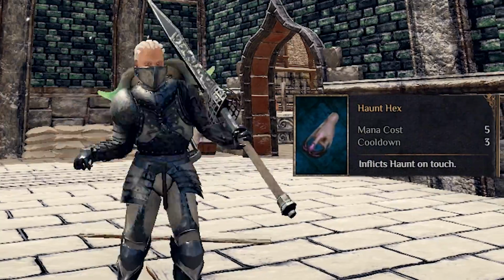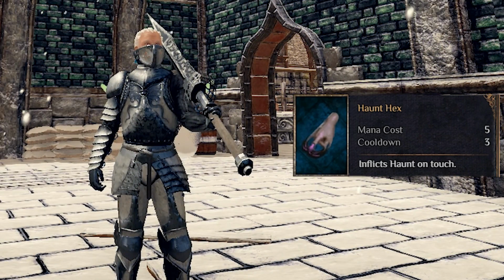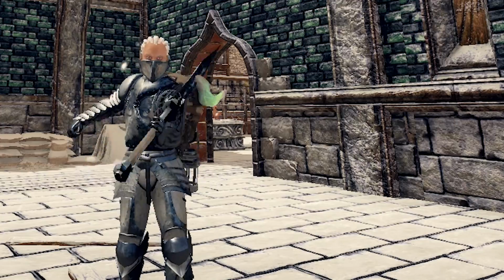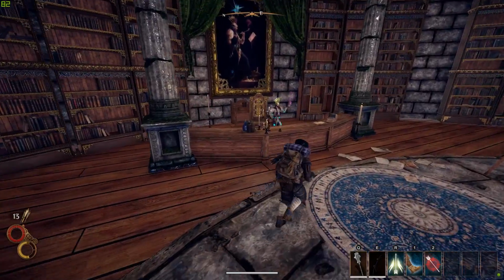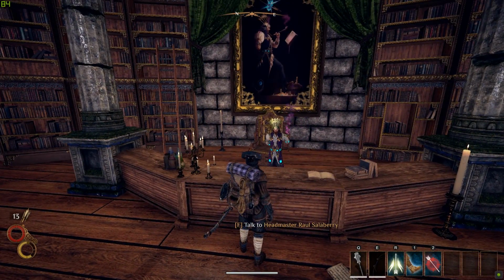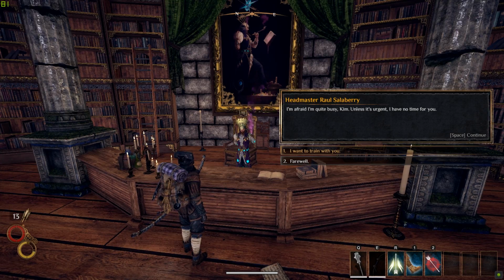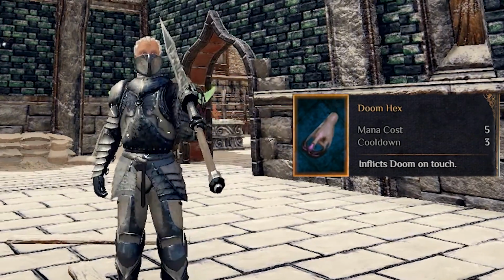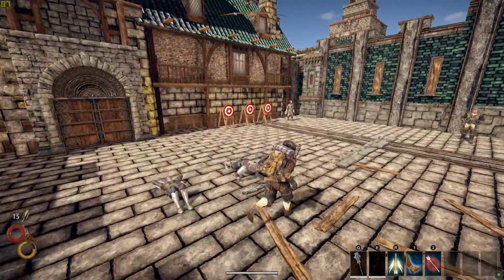The first one is called Haunt Hex, and when applied to the target, it increases all arterial damage that you do. Alchemist in Hermatan can teach you this spell for 50 silver. The second slightly hidden spell is Doom Hex. You can learn this new spell in Sorobor Academy in the library from the headmaster Raoul. It costs 50 silver as well, and it applies the lightning debuff to the target, which increases your lightning damage from all sources.